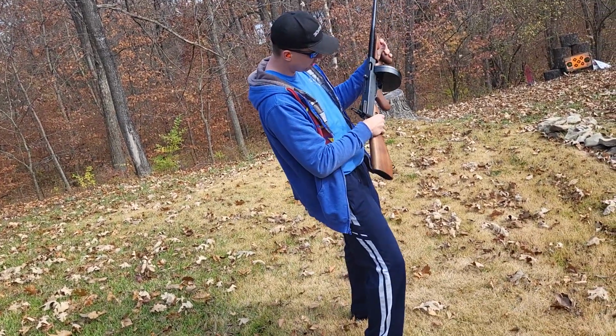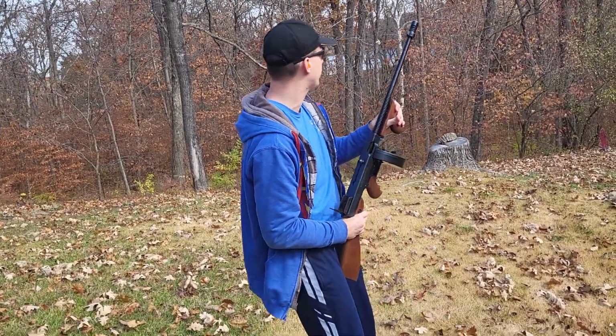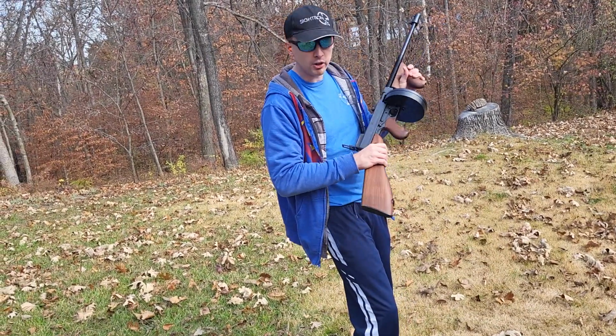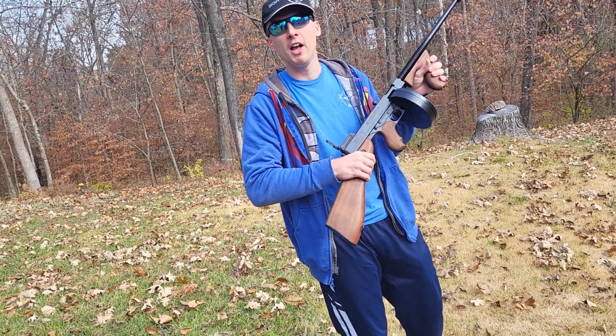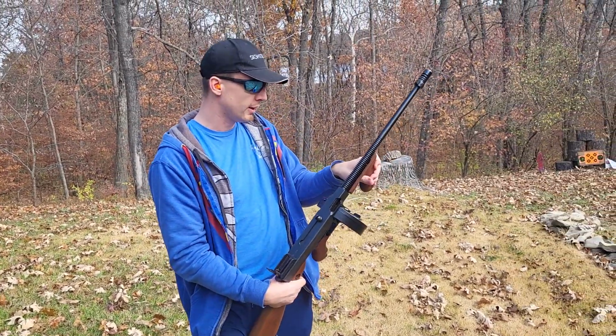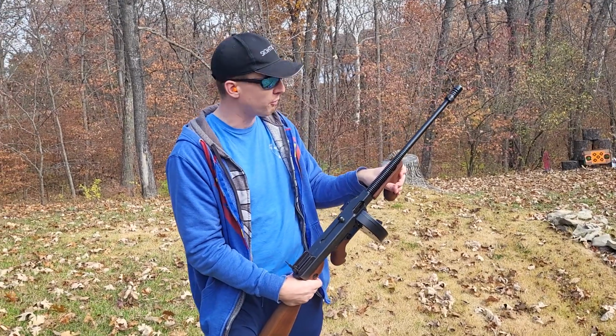No, I think this is a good place to stop. I got to fire a few times, put some rounds down and hit the metal target. Overall, this thing is so stupid heavy, but you've got something that's going to do a lot of damage, especially on a battlefield. It's going to do your suppressing fire.